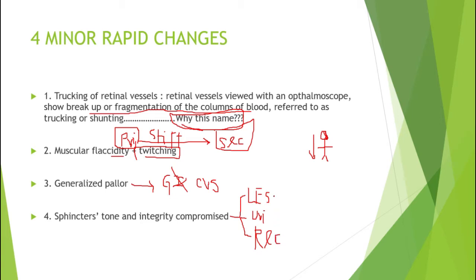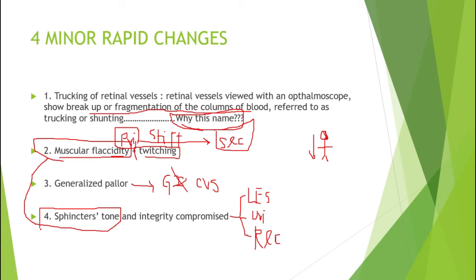So why is this point so important? Why did we bother to mention it again, since we have already mentioned that there is whole body muscular flaccidity? Why was it important to again mention that the sphincter tone will be lost? It is because the loss of sphincter tone gives us quite a few different findings in autopsy. The loss of urinary and rectal sphincter tone may cause voiding of urine and feces. Let me repeat, loss of muscle tone after death may result in voiding of urine and feces.